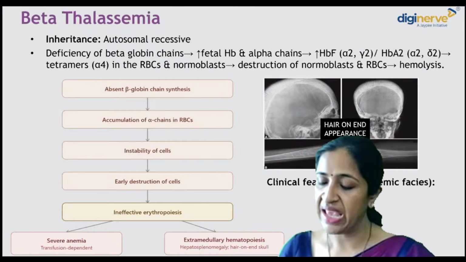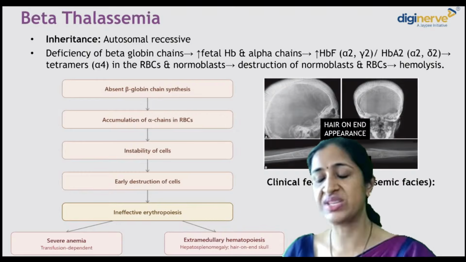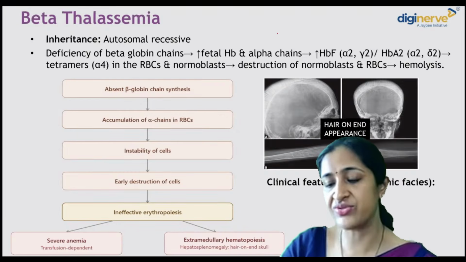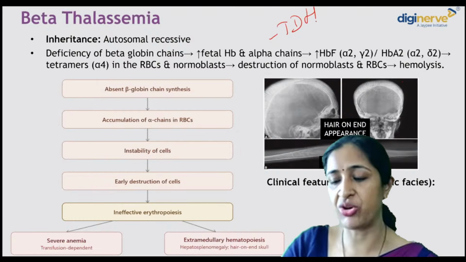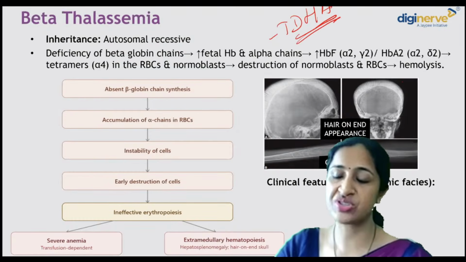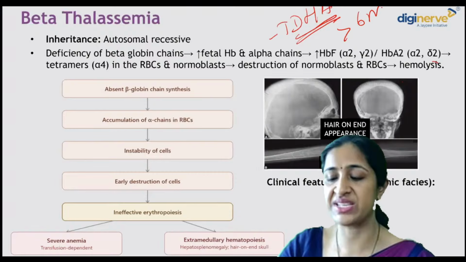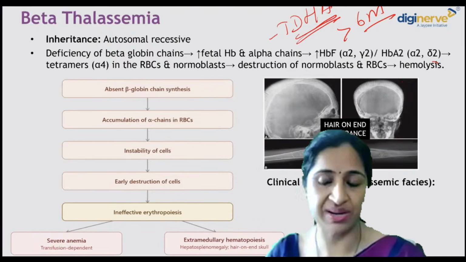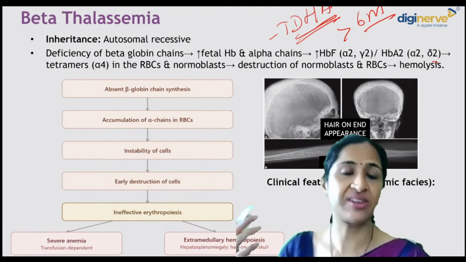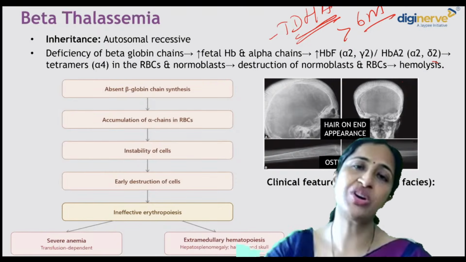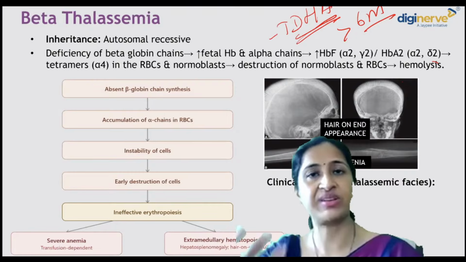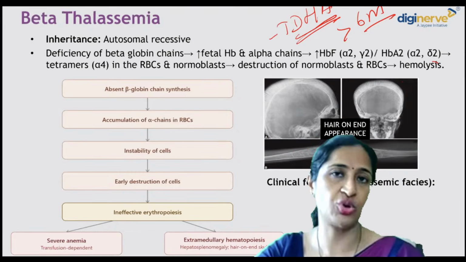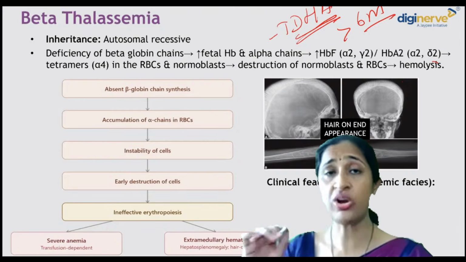Okay. And what do you see in this? You see the need for transfusion. This is a transfusion dependent hemolytic anemia. Transfusions start after 6 months of age, because till 6 months the fetal hemoglobin is there in the blood. Okay. So after that the transfusions will begin. Now should a case be presented to you where transfusions have begun before that, please do not take thalassemia as one of the options. Okay. Not beta thalassemia at least.